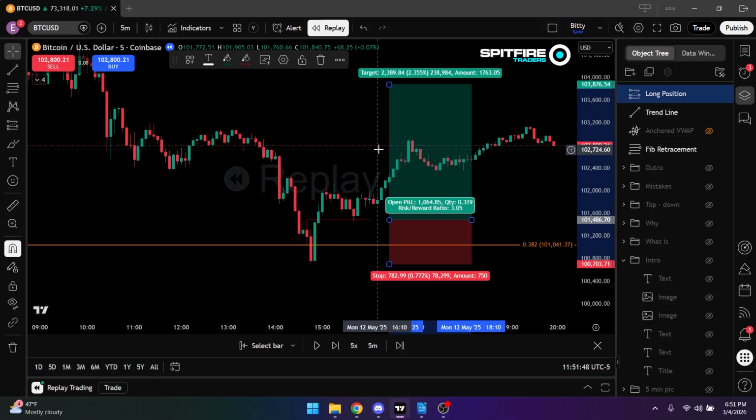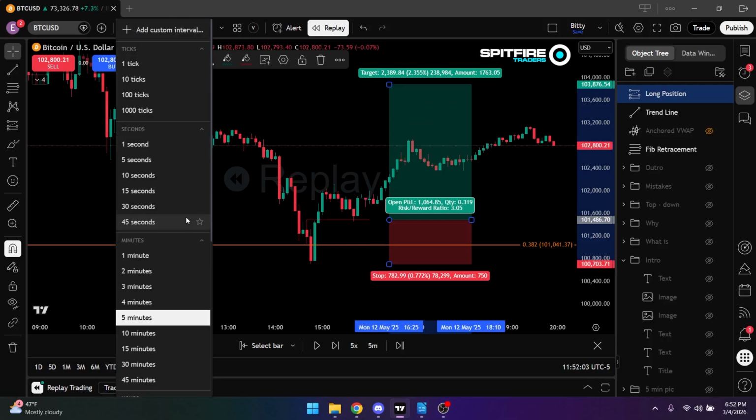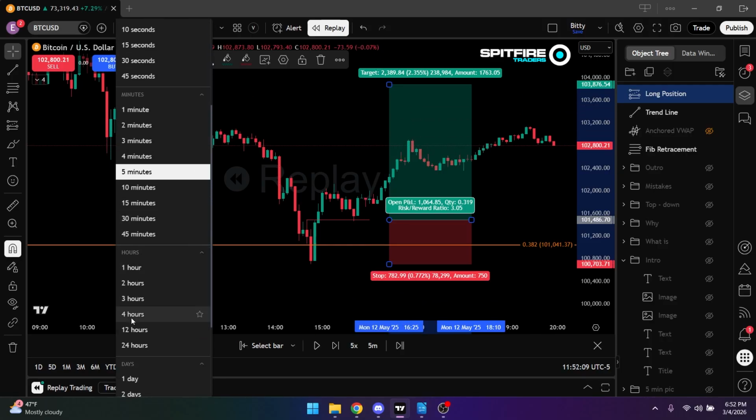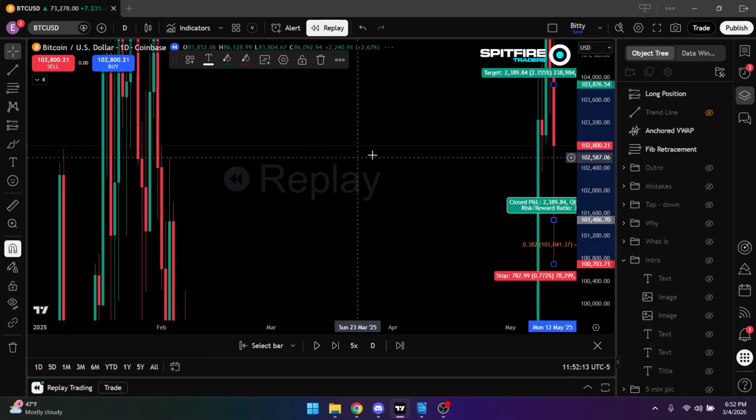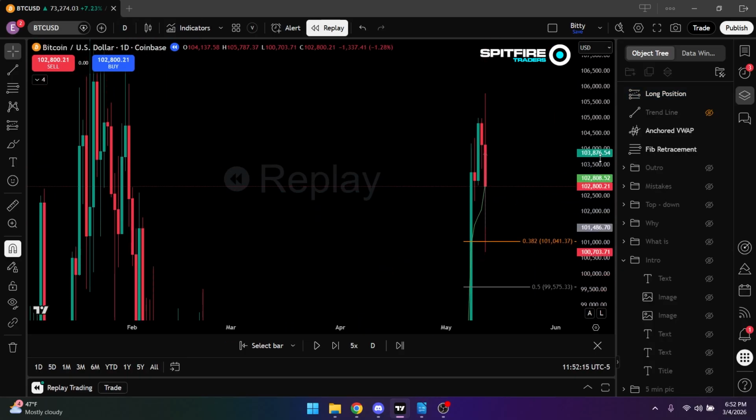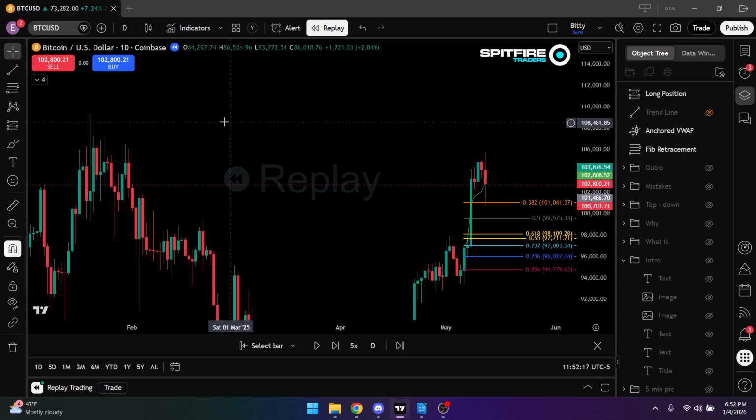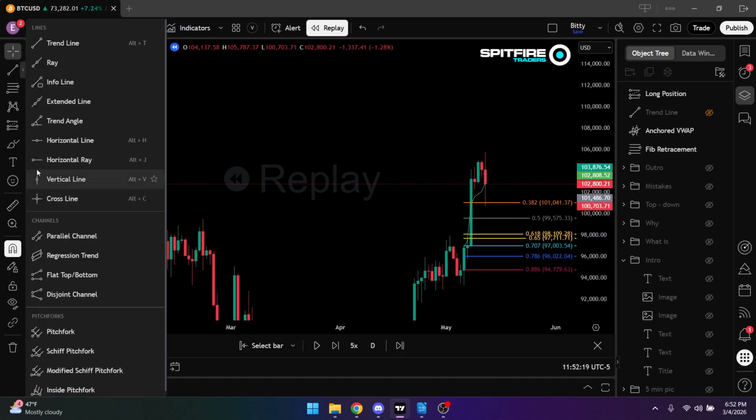A little extra for you here. You might ask, well, I have my entry and my invalidation, but where is my take profit? Using the same idea of bigger time frames tell you what you need to know, we zoom out again on the daily chart. And we see that our last high, our last all-time high was here.